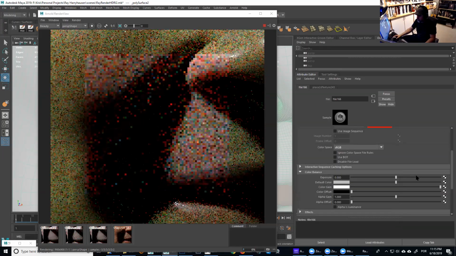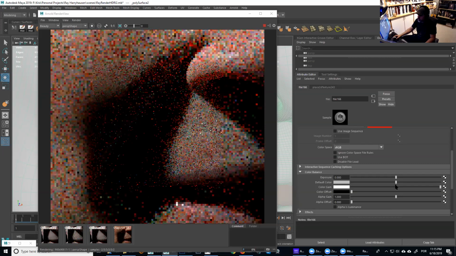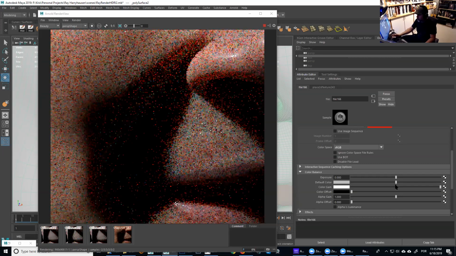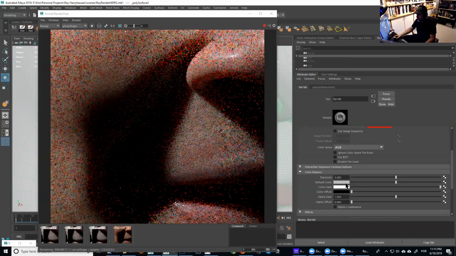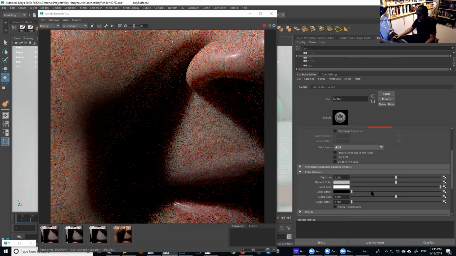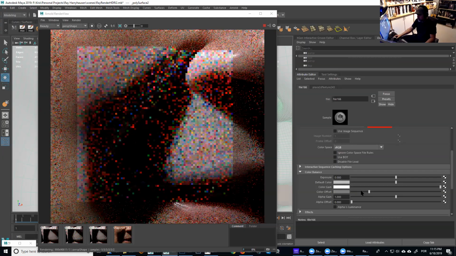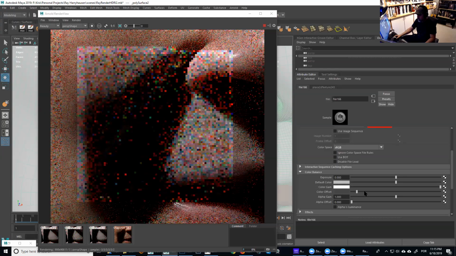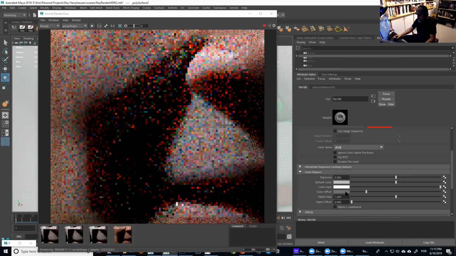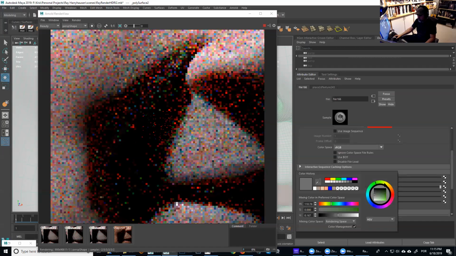you can actually play with the color gain in here. Sometimes I do this for my HDRI maps. If you have a map that's too warm and I want to get more of a night kind of effect, I just go and colorize the map a little bit using the color gain or the color offset as well, right? You can make it a little bit more pale by offsetting the color, or you can add a little bit more of, I don't know, any color here, like a little bit more yellow if it's too pale, right? You can just add a little yellow in here.